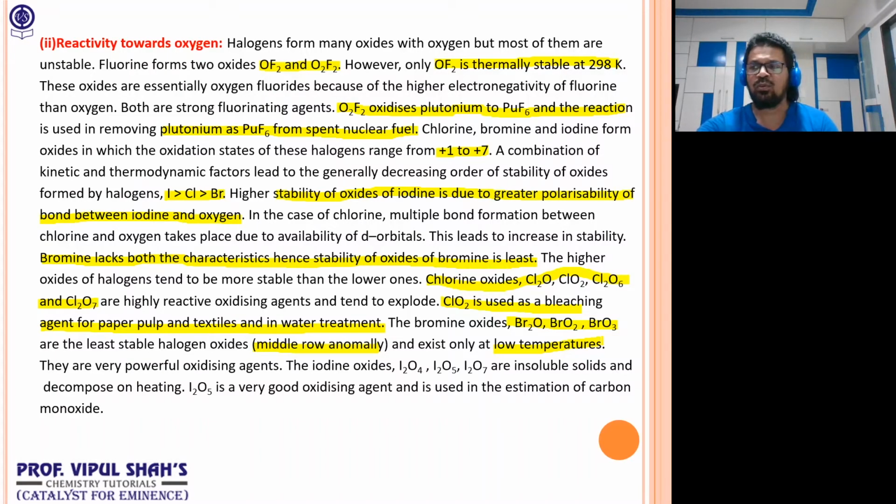Now, what is the middle row? If you observe the 3d orbital, we have done this in structure of an atom, if you remember the concept of nodes. There were 2 types of nodes, an angular node and a radial node. Angular is the flat plane in between, and the formula for the angular node was l, the azimuthal quantum number. The second were the radial nodes, the spherical nodes, and that formula was n minus l minus 1.